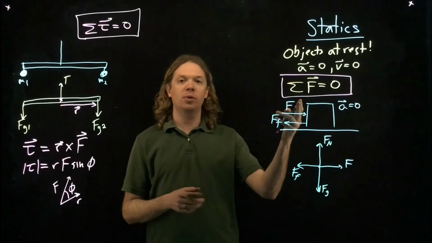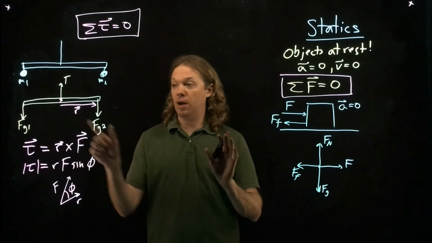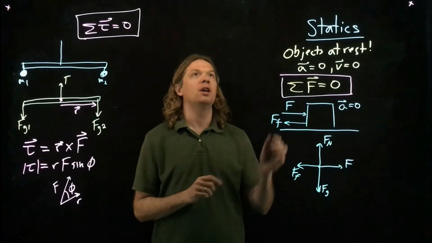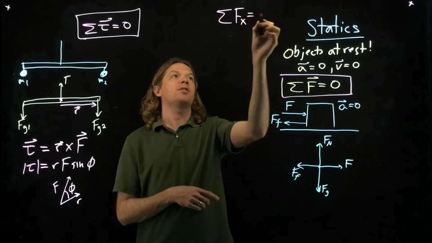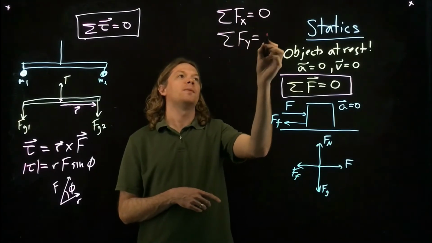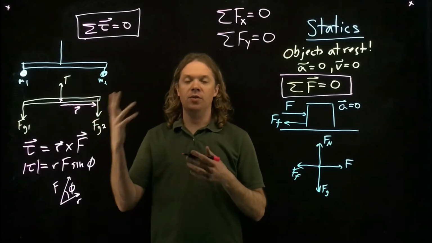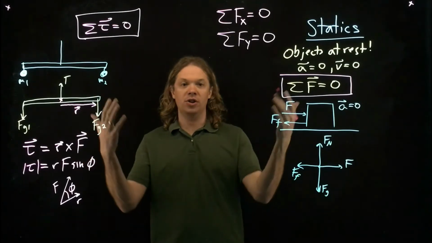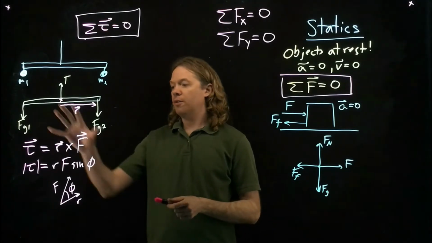Okay, so let's talk a little bit about the directions here. If we are doing a typical physics problem, we often have forces and positions which are just in the plane of the board, in just the x and y direction. So in that case, we have an equation for the force in the x direction, and we have an equation for the force in the y direction. We want to consider what happens to the torque and the direction of the torque in these typical problems in which the force and the position are just in the plane of the board. So let's figure out the direction for the forces that I have here.